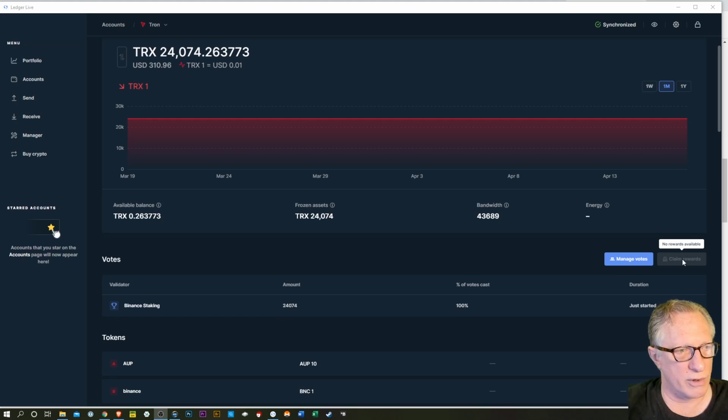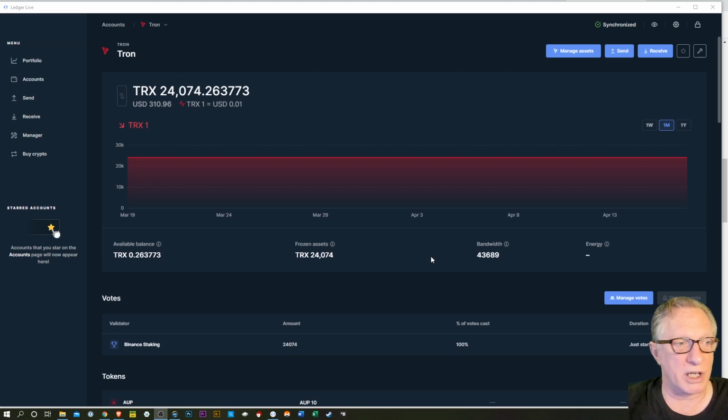I think maybe 24 hours, maybe longer. We'll be able to claim rewards and earn Tron within our own wallet without having to move or deposit our Tron anywhere from within our own wallet. We can allocate our resources to the network and earn rewards. So it's pretty cool. We can do all that in Ledger Live now.